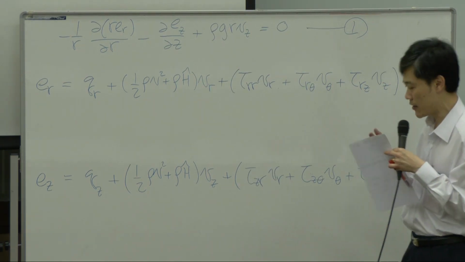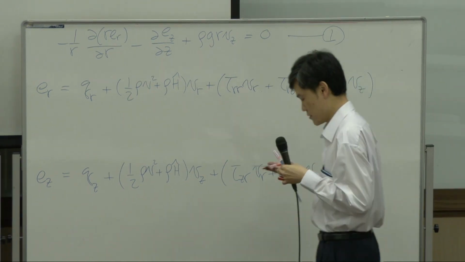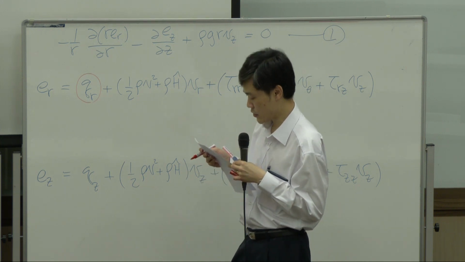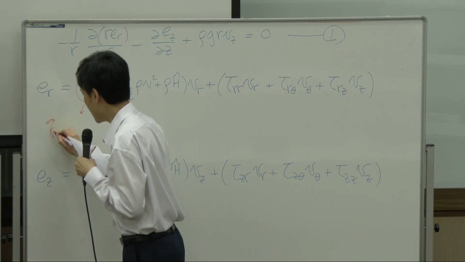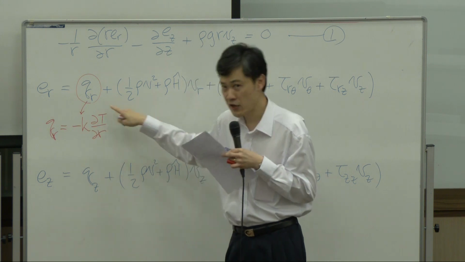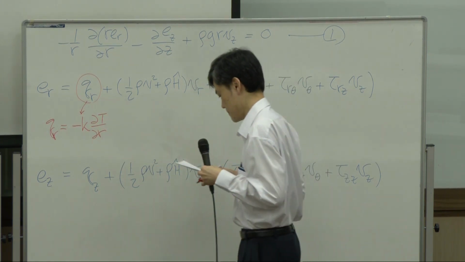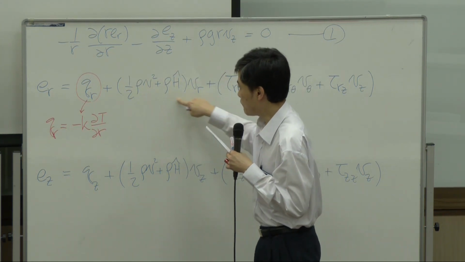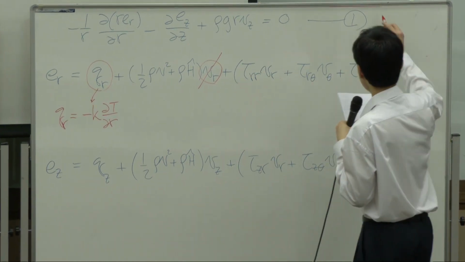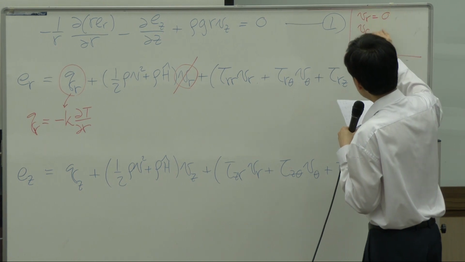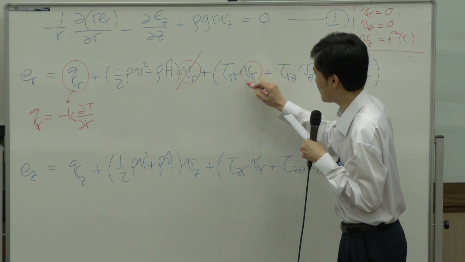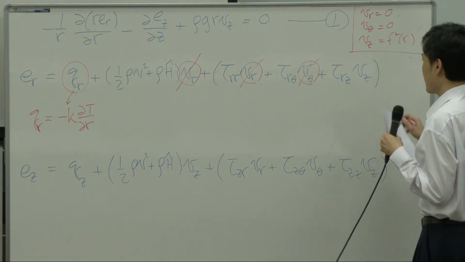That's done. But you can see that it is not quite straightforward. It's a little bit difficult. For each term, for instance, qr will be a conductive flux in r direction. It can be converted into temperature by using Fourier law. qr will be minus k dT by dr. Of course, you have to realize I use partial differentiation because now temperature is function of r and z. Okay? For the second term, I don't care about whatever inside the parentheses because vr at this point is 0. Remember, from momentum transport, we have vr equal to 0. vr is 0, v zeta is 0, vz is function of r only. That's from momentum part. So this vr will be 0 as well as this vr and v zeta. vz is not 0.